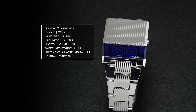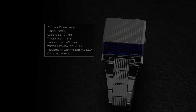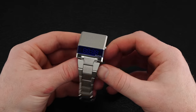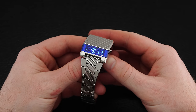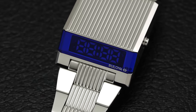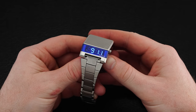Next is the Bulova Computron — a watch from the 1970s with a reissue dropped in 2019, pulling directly from Bulova's archive. This is a sci-fi, crazy-looking piece that is very much its own thing, with a pretty unique case concept. The dial doesn't face straight up — if you look straight down you see a steel hood, and if you tilt your wrist slightly you get the visible display. Like the Yema, you have to push a button to display the time, creating a discreet, under-the-radar effect.